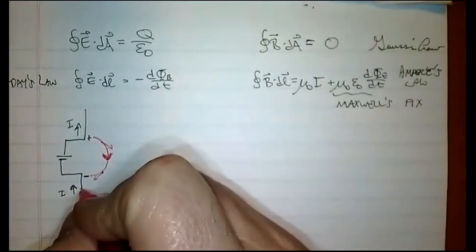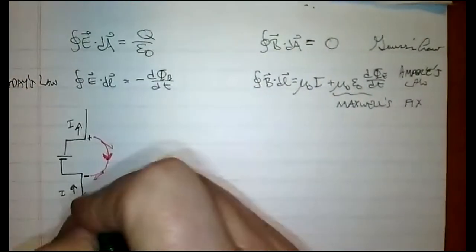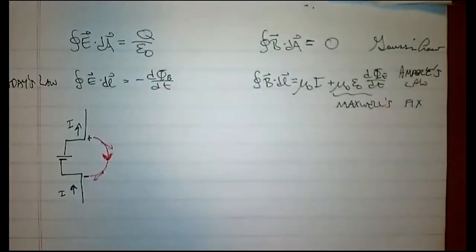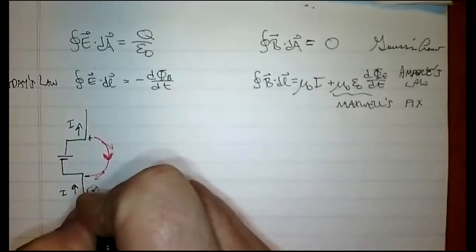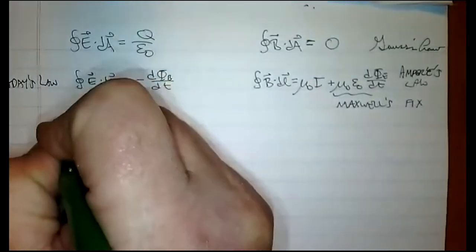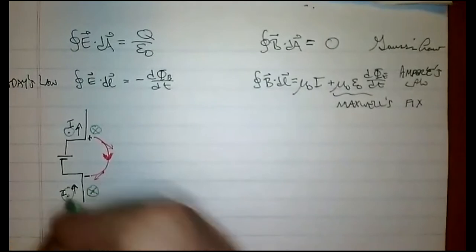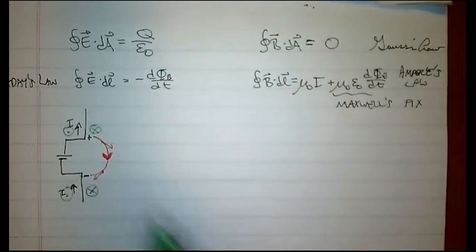Well, we also know that when current is flowing this way in the wire, then that's going to also create a magnetic field that, remember, stick your thumb in the direction of the current, curl your fingers around the wire, and that's the direction of the magnetic field. So you'd say, oh, well, there should be a magnetic field here going into the page, and there should be a magnetic field here going into the page, and then there should be one over here coming out of the page and one over here coming out of the page. In fact, this is going to happen on the other side too. There's electric field this way as well.